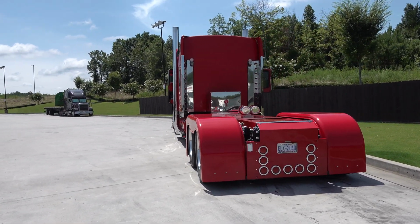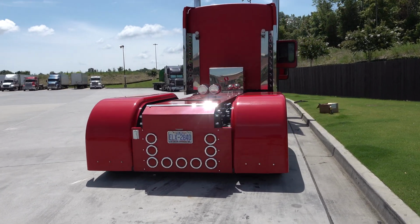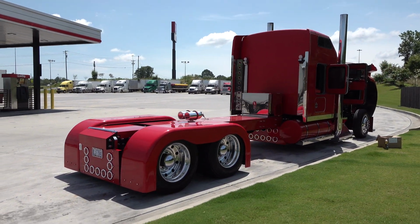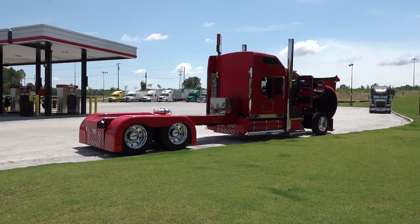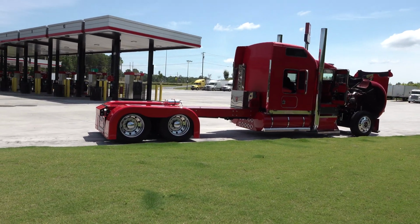And then stretching it, what kind of a job is stretching it? Basically stretching the frame. You have to double rail the frame, and then it's just a point of what you want to put in it. With that truck, I put just a section of drive shaft in it, which was 5 feet. Holy cow! Double framed it, 4 feet on each side of the cut. And off we go. Wow.